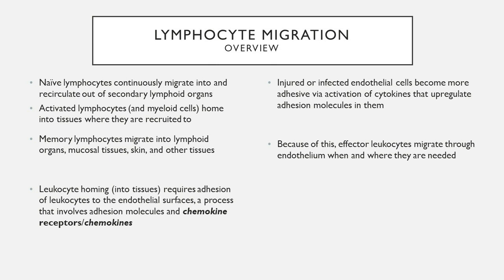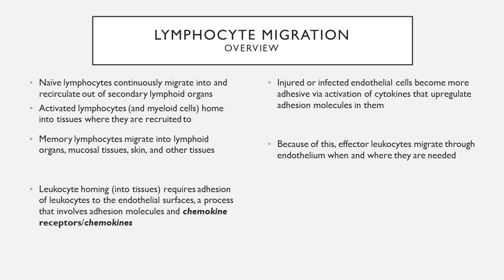And these secondary lymphoid organs only have a certain capacity to hold a specific amount of cells. So these lymphocytes always have to go in, and then if they don't find an antigen, they exit, they circulate around, they migrate back into another lymphoid organ, see if there's an antigen. If it's not, they migrate out. Once they find that antigen and get activated, lymphocytes then home into the tissues where they're recruited to. This is all the same for myeloid cells. They only migrate into tissues once they have chemical signals that initiate their migration into those tissues.